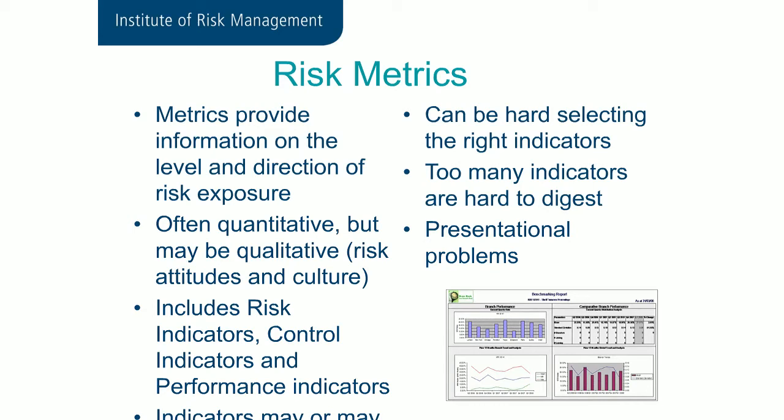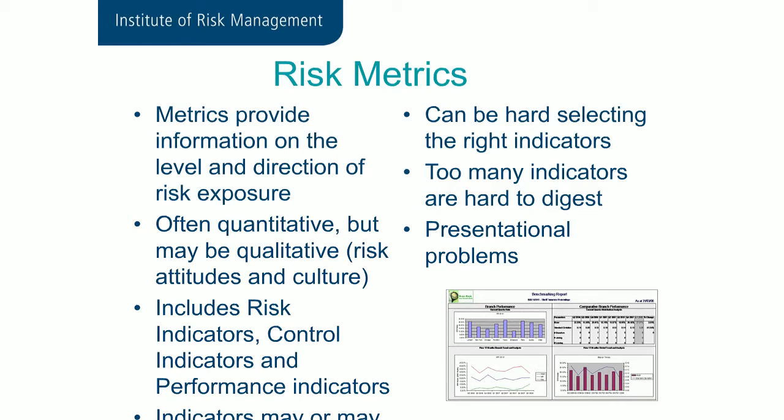Now, the key benefit of metrics is that they provide, or hopefully provide, information on the level, but also the direction of our risk exposure. So hopefully metrics are telling us not just what's happening today, but what could be a problem for us in the future. If you're looking at your speed in the car, that current speed is not just an example of your current exposure, but also of your future exposure. If you're going too fast and you're not reducing that speed now, then you've got a potential risk in the future. So metrics should show us what's going to happen in terms of our exposure to risk, not just today, but tomorrow, the day after, and hopefully some months or years after that as well.